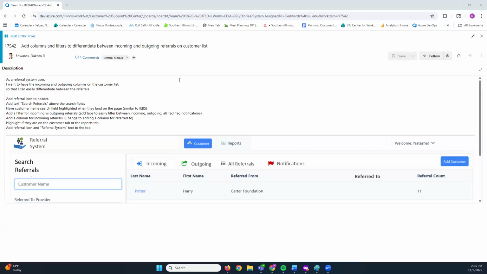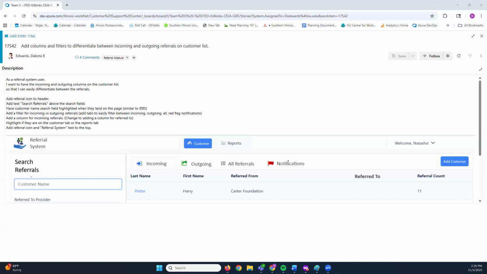One of the next items he has on for this week is really thinking through being able to easily navigate and find your incoming versus your outgoing referrals, and adding visual cues here, or different areas where you can either search or these different tabs provide the different filters so you can easily access those referrals. One of the things that I would like to get your feedback on specifically is notifications.